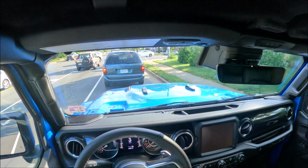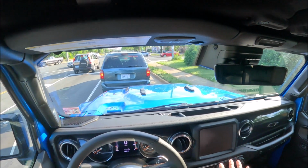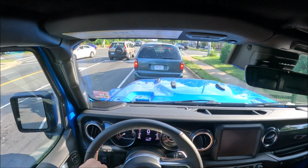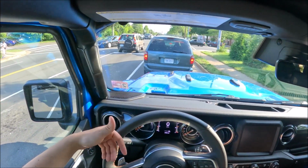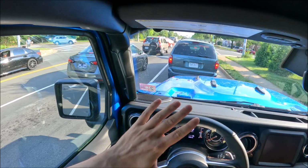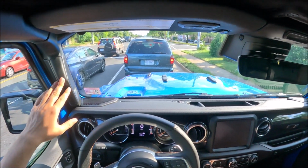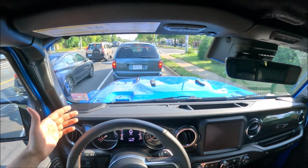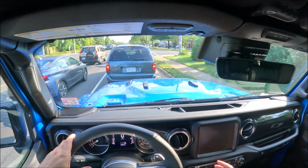So with the Jeep Wrangler, I definitely do have a whole lot more freedom with where I can drive, what I can do, and I'm not always paranoid about going somewhere where I'm not actually going to be able to drive. For example, a gravel road, something as simple as that, I would be paranoid and I would not want to drive my Challenger on a gravel road. With the Wrangler, I have no issues. It's just a regular road to me. I can go anywhere I want to.